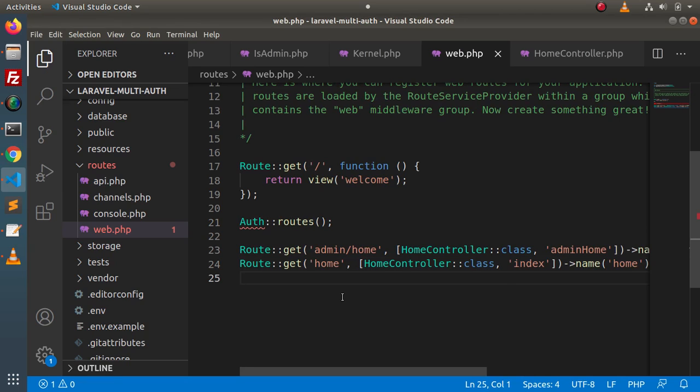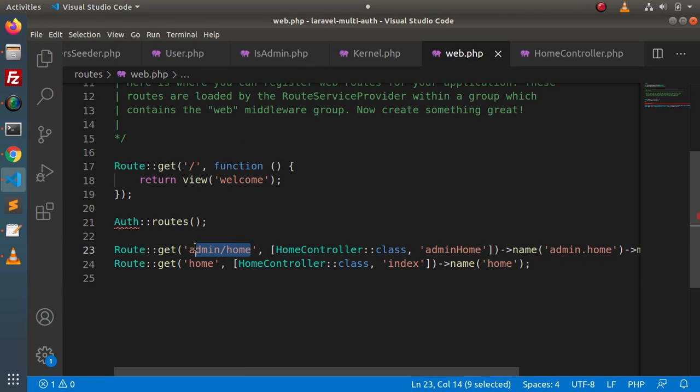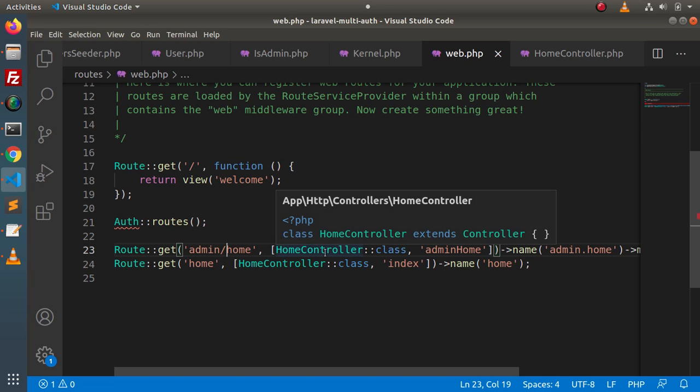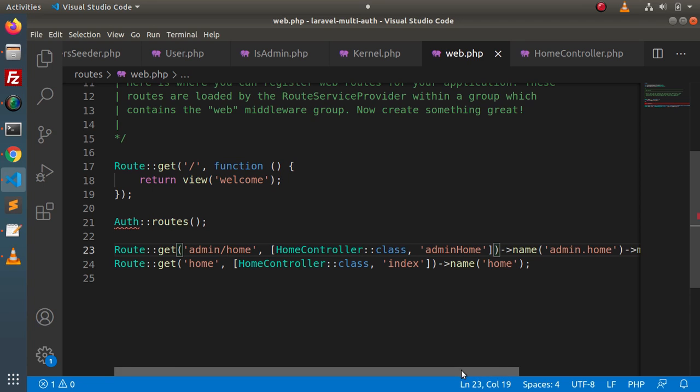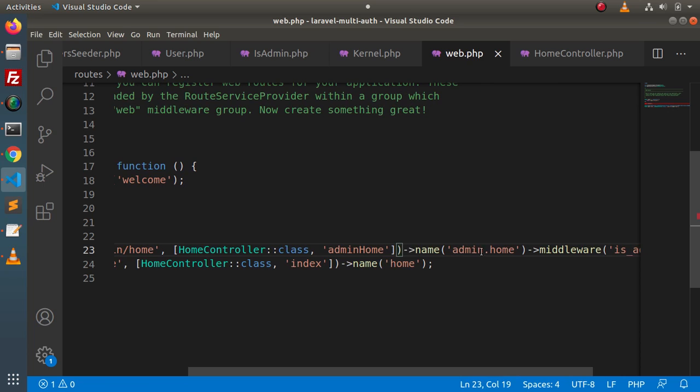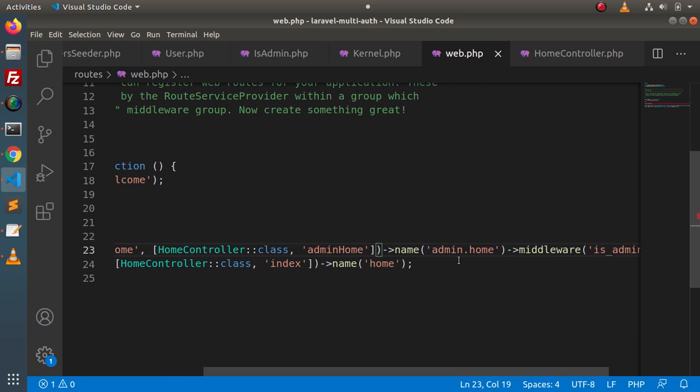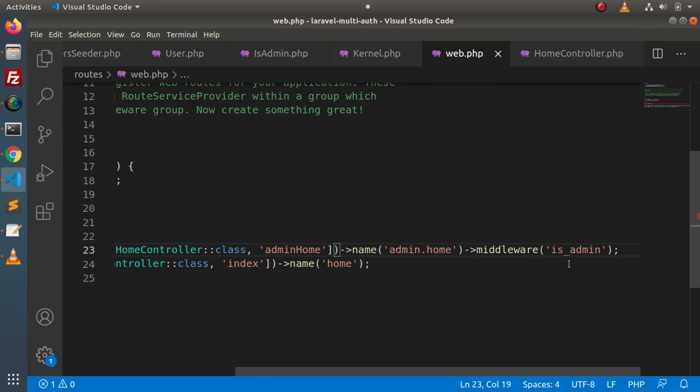So what does this route mean? The first route is admin/home, which indicates that this is the route for the admin dashboard, and it points towards the home controller. Inside this home controller we should have a method called adminHome, and the name attribute is admin.home, and this route is protected by the middleware is_admin.